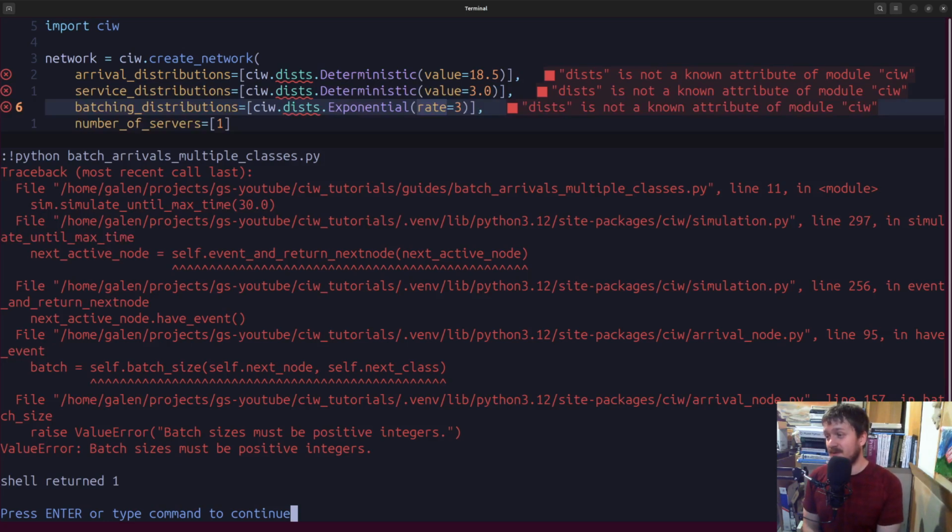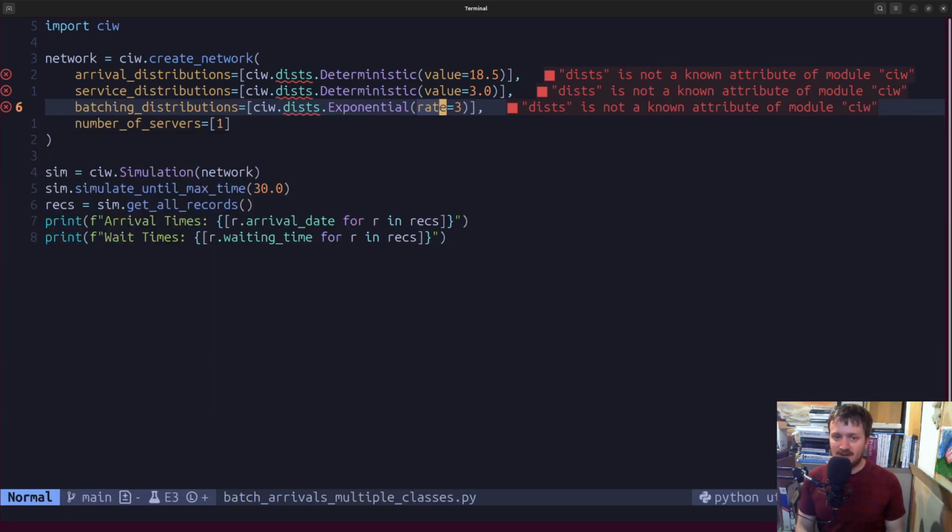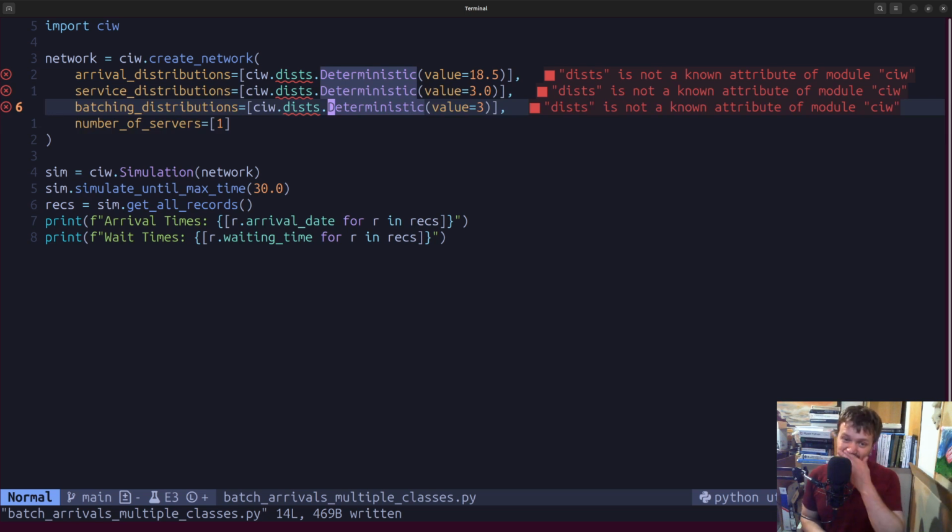So I don't think that you technically need something that says that it is discrete, but if it happens to return values that are not equivalent to an integer, you are going to be in the doghouse with Ciw. Okay? And if you think about it, it makes sense. If you're talking about batches, we're talking about some finite, discrete collection of things arriving. It kind of needs to be a count variable, right? A strictly positive value. Okay, that's the first thing that I wanted to come back to.